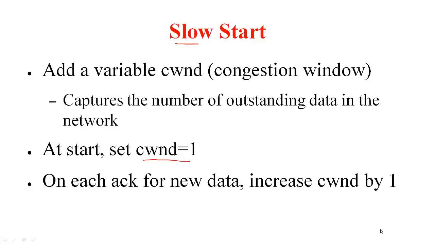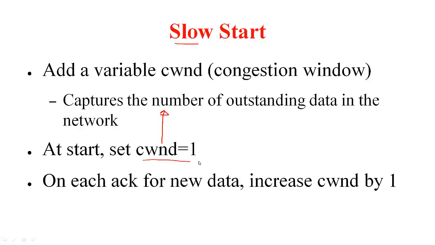Let me emphasize a specific point here. One way to look at this variable congestion window is that it captures the number of outstanding data in the network at any given time. That is, these are the packets that the sender has put in the network, and it has no idea about their status. In other words, whether they have been received or not. It could very well happen that these packets have been received by the receiver, but as far as the sender is concerned, they are still there as part of the pipe. Because the pipe's capacity is being dictated by the round trip time, not the one-way delay.